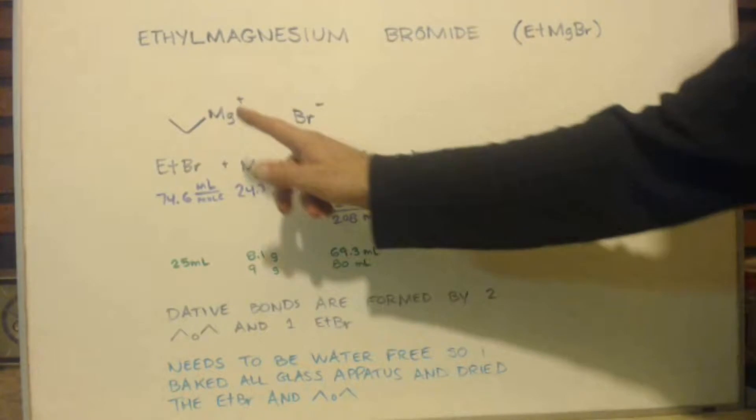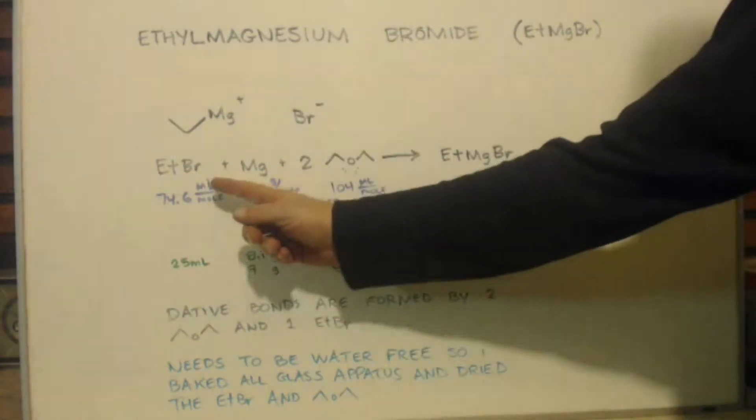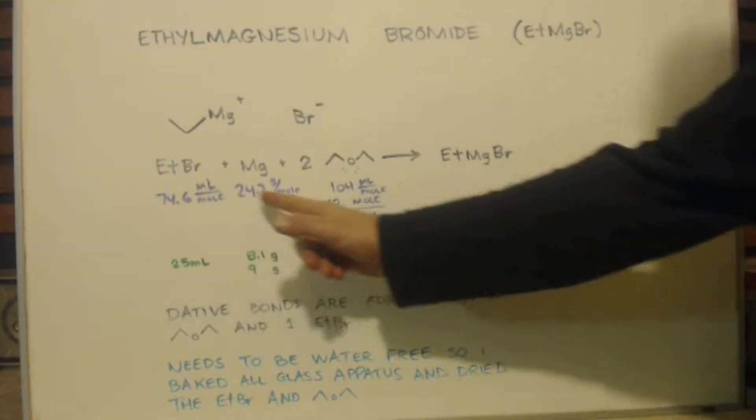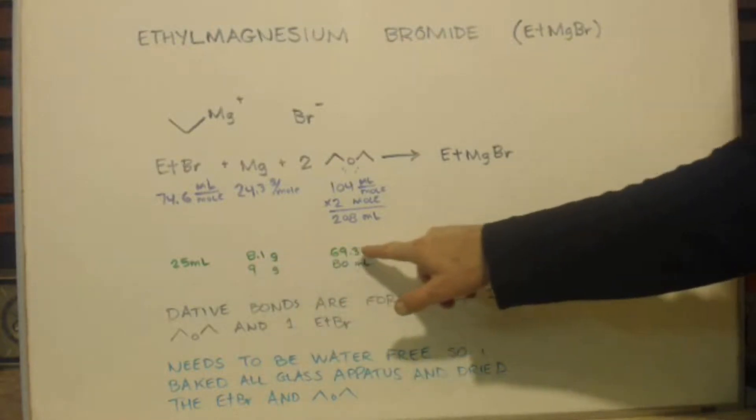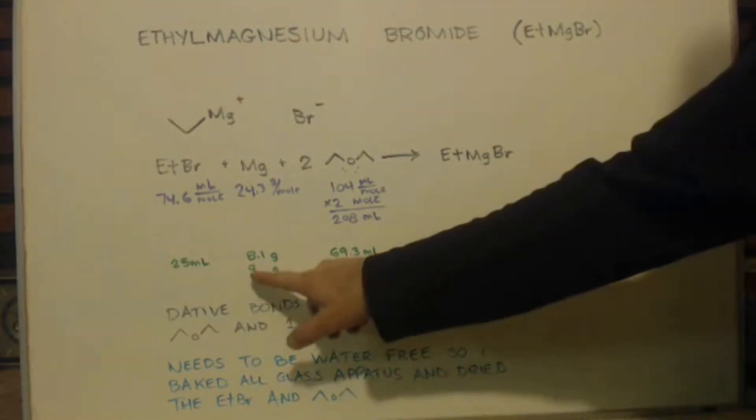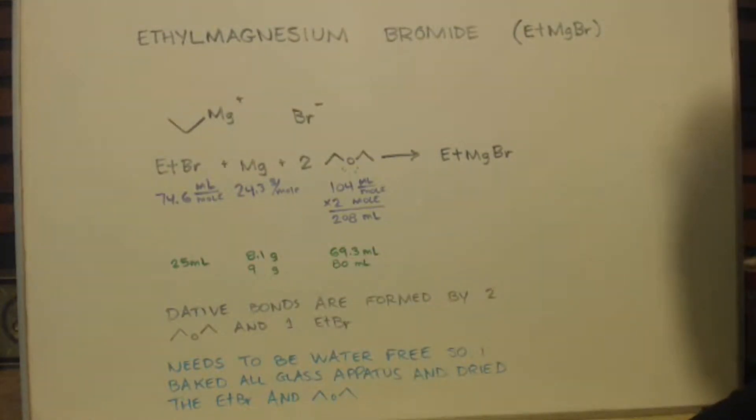You got your ethyl magnesium on one side, your bromide on the other side. Anyways, I took these down. What I did was all these 208 and these ones I took and I divided them all by three. And I got these numbers down here. Now I added them slightly more, you know, an arbitrary amount, just to make sure there's enough to react. Some of it will have too much of the oxide coating on it and it won't react.